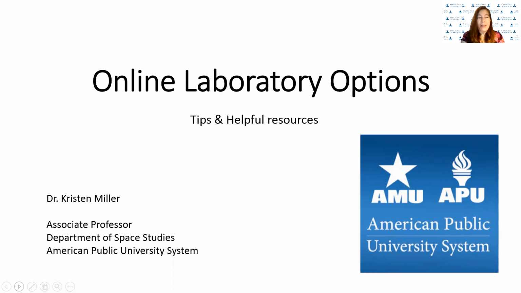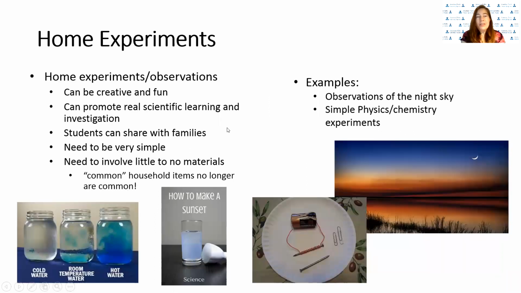The first thing that is kind of fun to do if you want to create an online lab in your course is to consider home experiments or observations. These are activities that the students can do in their own home and with materials that they have available in their house. These can be creative, they can be a lot of fun, they can promote real scientific learning and particularly investigation, which is an important component of any lab.